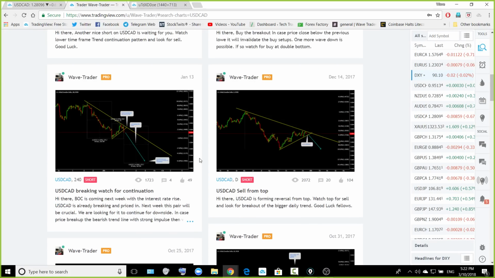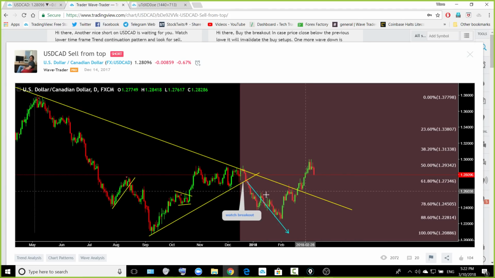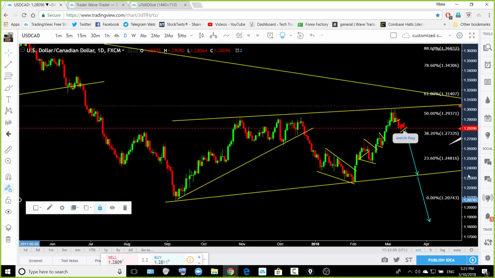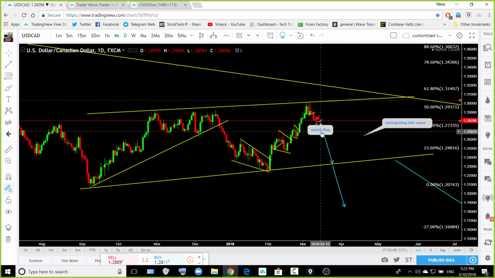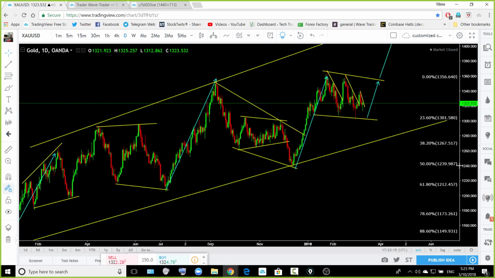If you are following me for a while, then you know where price is. If you are not following me, then definitely you are new here. We got that wave. We are having that pattern for a downside ABC move. Let me show you. We were sellers over there when it was at this area, when it was breaking down. We were looking for that wave, and we got that wave. Now this wave, the chart which I have just posted on the TV. So gold, look for one more bullish wave.